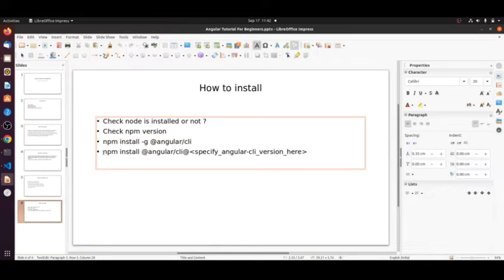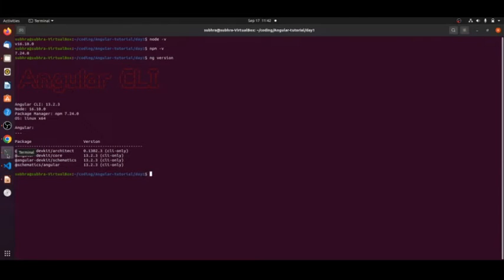If you want to install a specific Angular version, if you have that requirement, what you can do is type npm install @angular/cli followed by your version number, whichever version you want to install. As I have already installed it in my system, I cannot run it here. But to check what Angular version is installed inside your system, you can type just the command ng space version. It will give you the respective Angular version. So this is the introduction and the theory part.